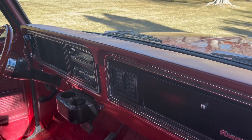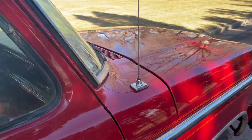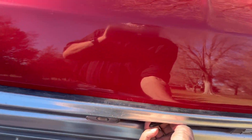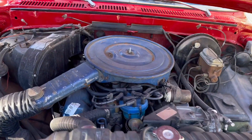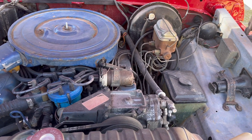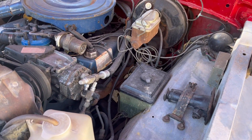It's got a Kenwood stereo system. It has most every option it seems, though it does not have cruise control. Under the hood it's all original as far as we can tell. The truck has around 80,000 to 81,000 miles on the odometer, and we believe that is original based on the condition of the motor — it does not look like it's ever been out or modified.